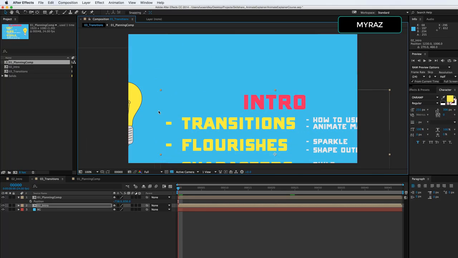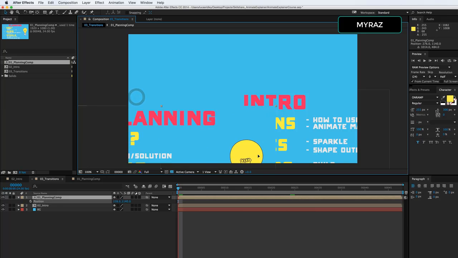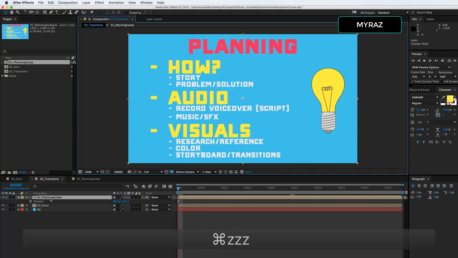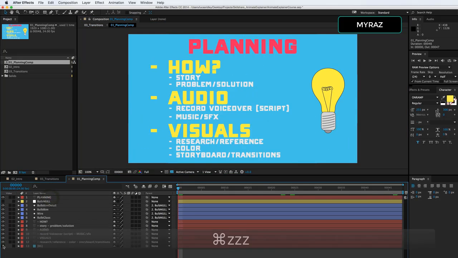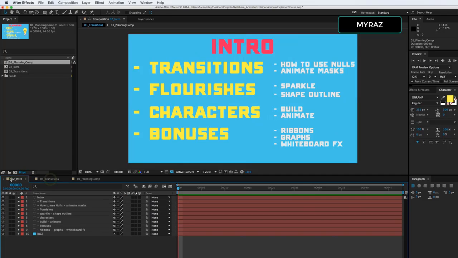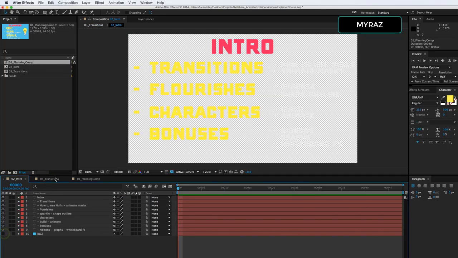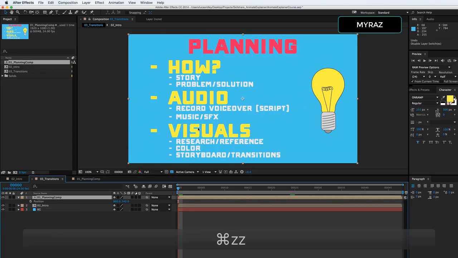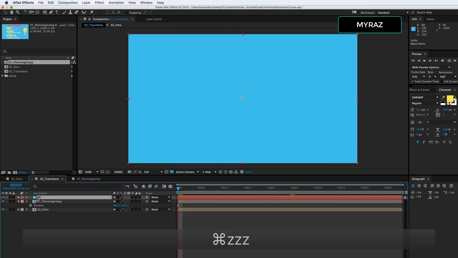Alternatively, what we can do if we're worried about this corner obscuring that or something, we could go into these individual compositions and turn off the background layer in those compositions. So that now where we're in the main composition, we can see through it. And now it's a big jumbled mess, but that's just an option that we have.